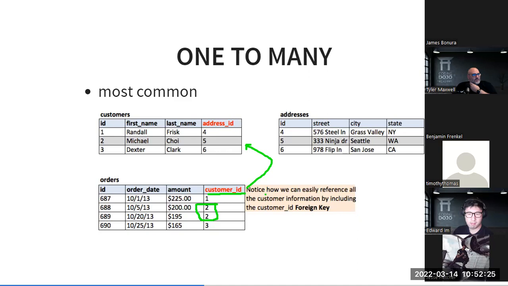When I was learning this, I was perplexed and confused by where to put the foreign key. The rule of thumb I came up with was, if it belongs to something else, then it gets the foreign key. I thought about it like branding an animal: a farmer establishes ownership of an animal with a brand. That's the way I visualized it. You guys are probably smarter than I am and able to figure this out, but I was confused as hell as to where to put the foreign key. So if it belongs to something else, it gets the foreign key.